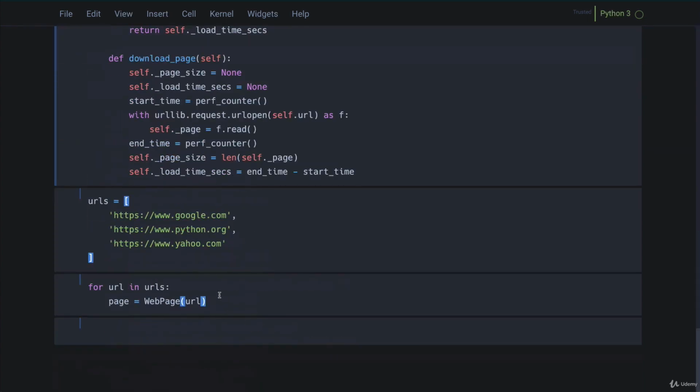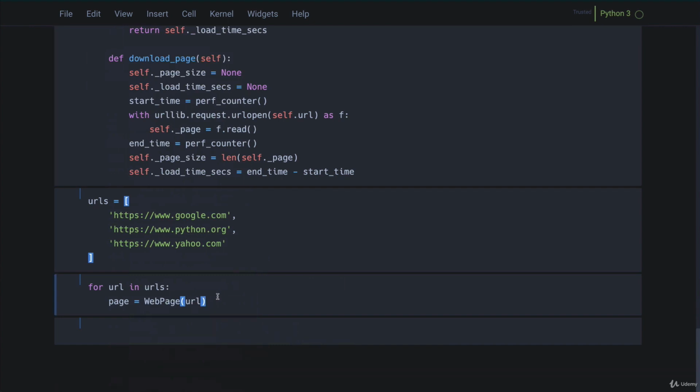Which is great, because if I don't access any of the properties, it's never going to actually download the page. I'm not wasting resources. That's the idea behind lazy attributes or lazy properties, just like we have lazy iteration with generators, for example.